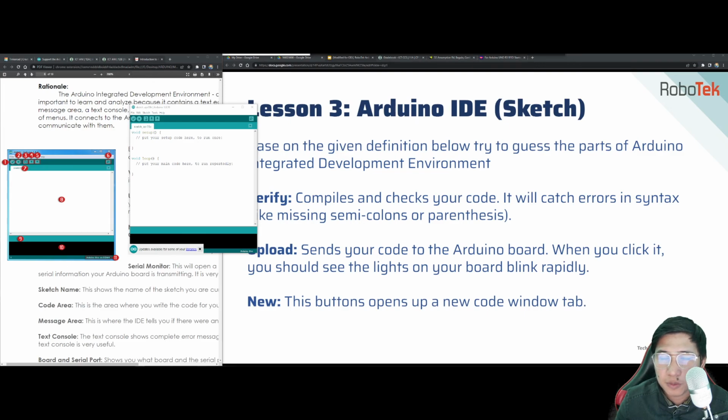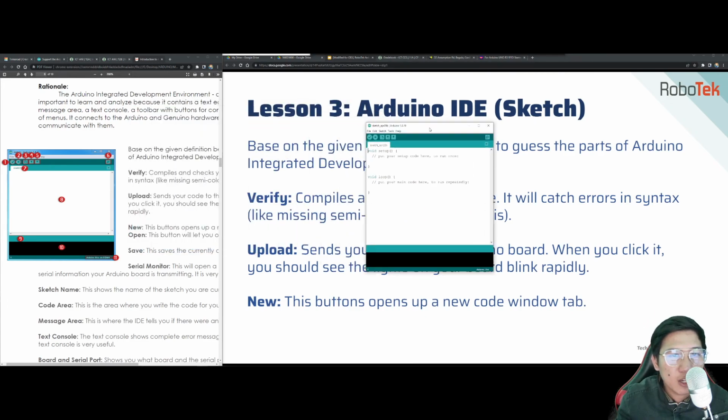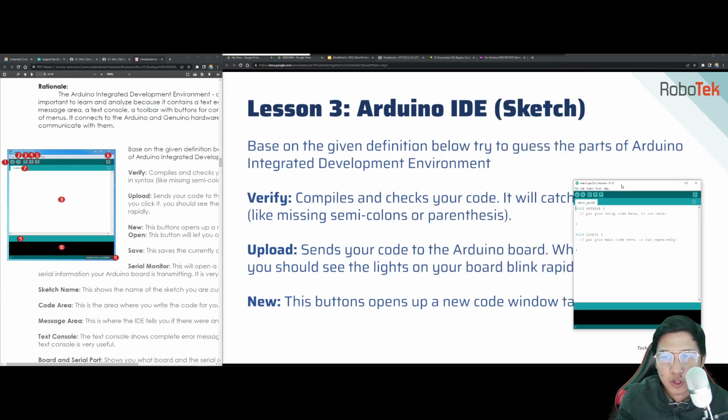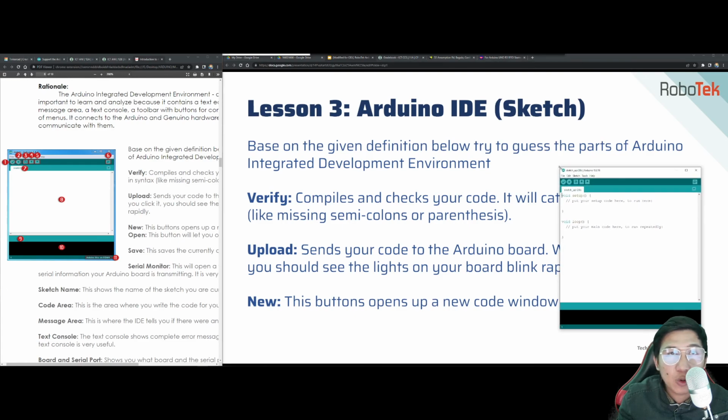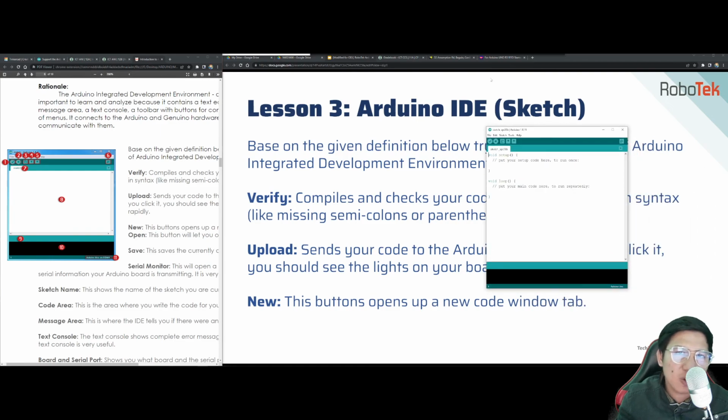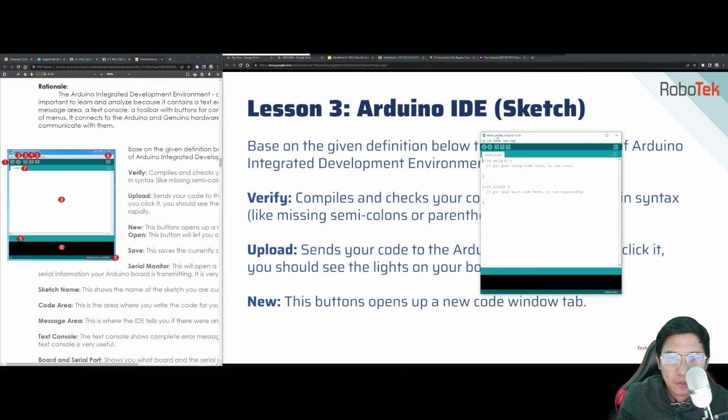Kung C++ yung programming language na gamit, okay lang ba hindi gamitin yung Arduino software? Actually, the answer is that it depends on the situation. If you are only planning to create a text-based simulation of this code here, okay na rin ito, kahit na wag na kayong gumamit ng Arduino software. Okay? Pero, here's the thing.